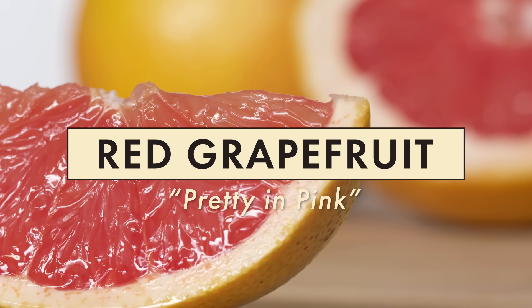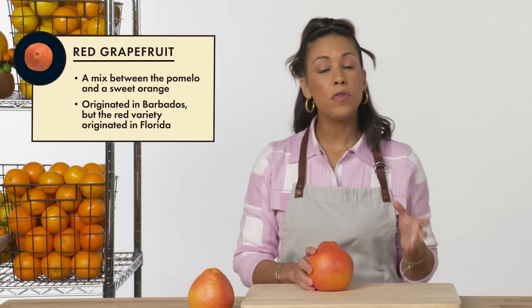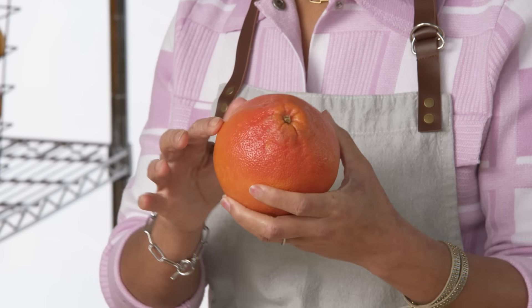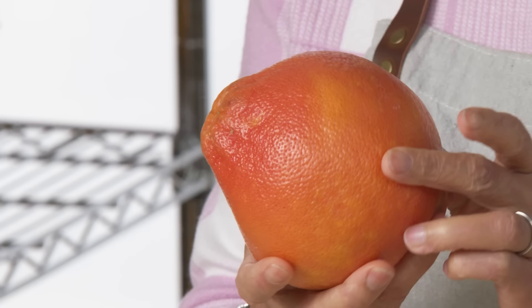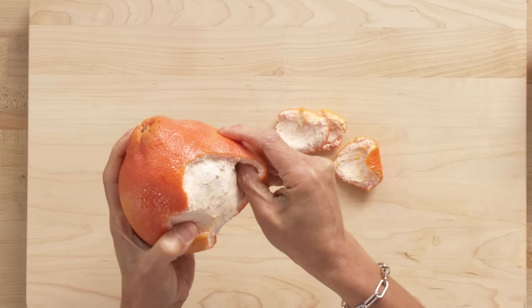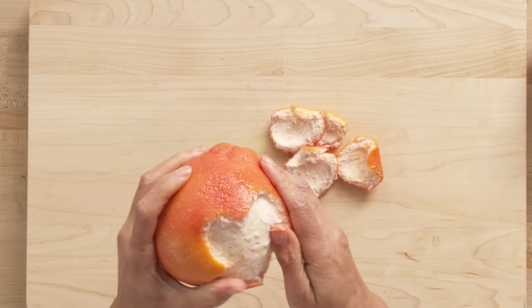This is a red grapefruit. The ruby red grapefruit was the first patented type of hybrid grapefruit. The skin has a ton of dimples and the color is varied all over — parts are more orange and parts have more of a blush color. Because the pith on these is so bitter, this is going to be something we want to supreme. Let me show you how.